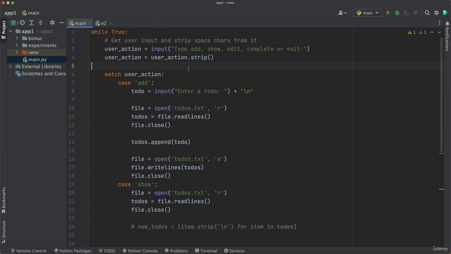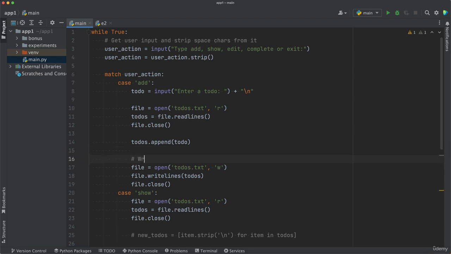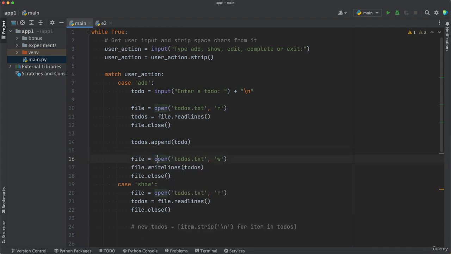So use comments whenever you think some code does really need some description, and that's what you normally do. So write the line above a block of code. For example, here would be another example. Write to-dos in the file. But again, this wouldn't be necessary because we know what the open function does. But if you wanted to comment that block, you just write the comment on top of it.